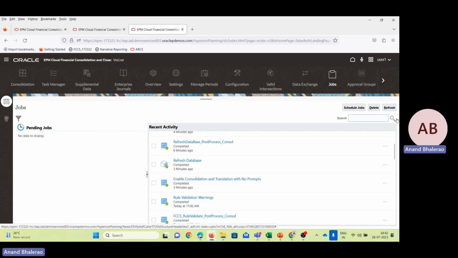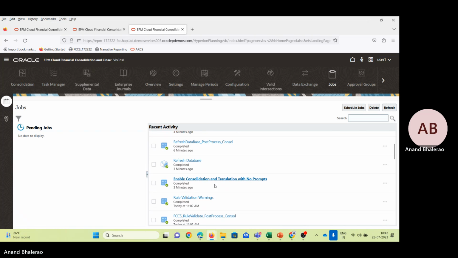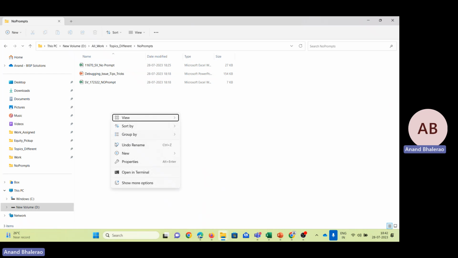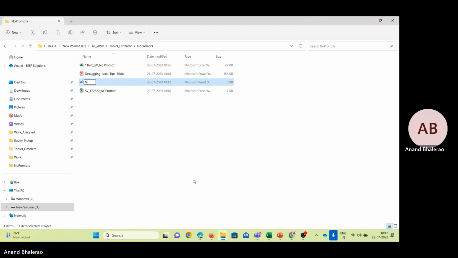Now this has been enabled. Now you can see enable consolidation and translation. We will just take a screenshot of it.